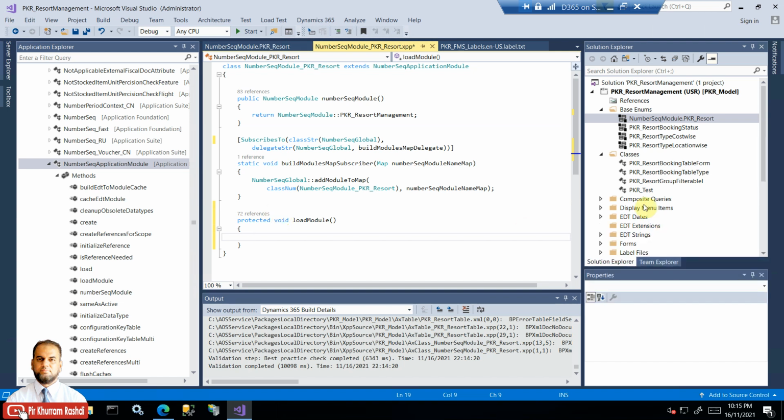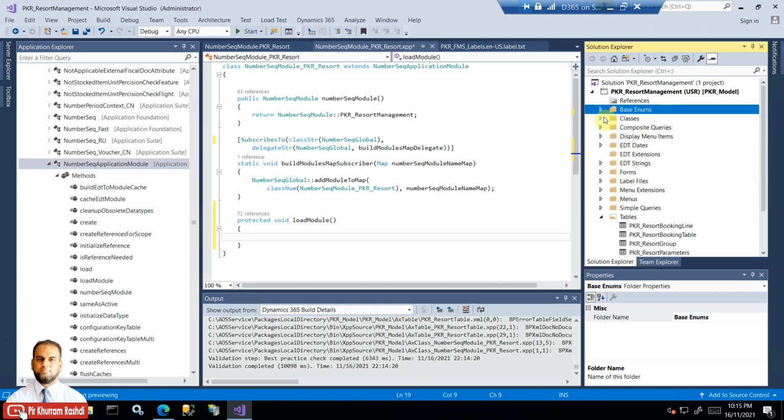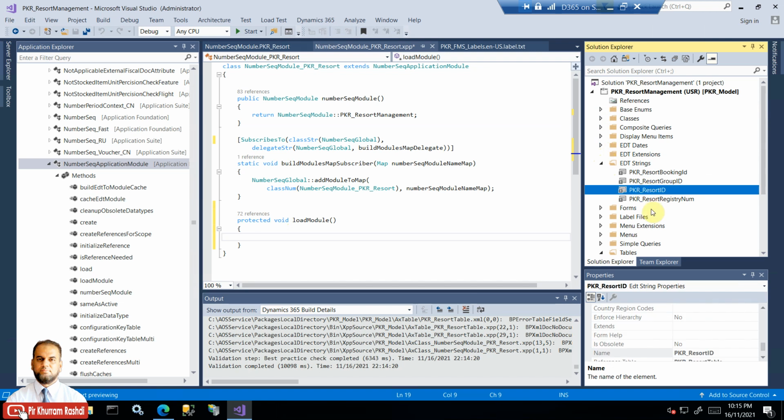If let me show you resort ID EDT. So here it is, resort ID is there, and then there is resort booking ID. We need to create number sequence for these two EDTs.